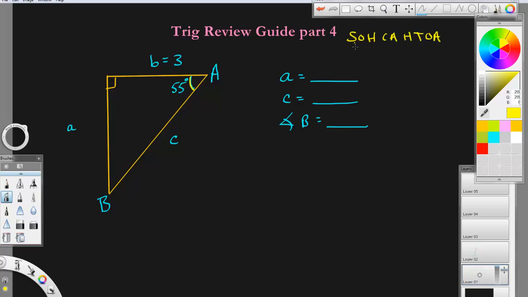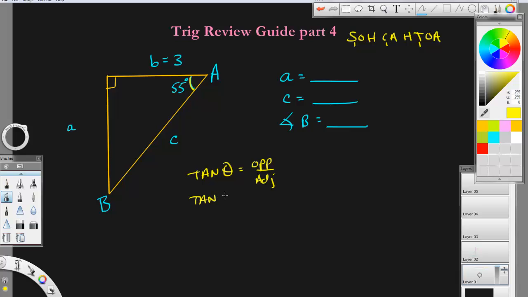So we've got SOHCAHTOA. Sine, cosine, tangent. Remember, you're trying to identify the given side, which is this one, and the side you're trying to find, which is this one. So this is the adjacent side, and this is the opposite side. The one that has opposite and adjacent in it is the tangent. So we say tangent of an angle theta equals opposite over adjacent.